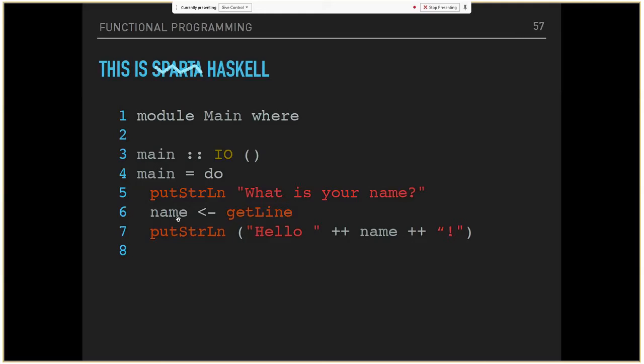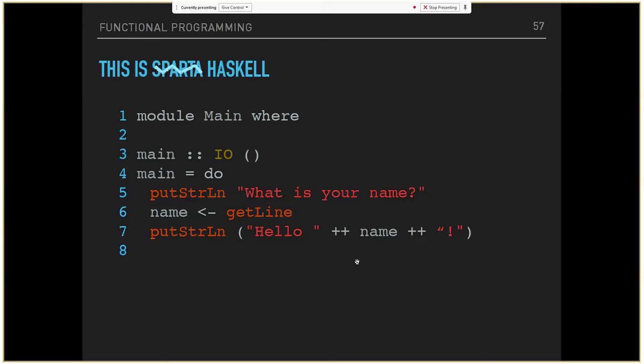But if you want that variable-type behavior where you can assign things to variables multiple times potentially, then you would use this reverse arrow syntax. So reverse arrow means take this value and put it inside this variable, right? And this is not exactly a variable, but let's think of it as a variable right now, without going into monads. So this basically says, show a string, then get the user input, and then show a string which says hello user input. And plus plus is the string concatenation operator here. So you can just print it like that, right?